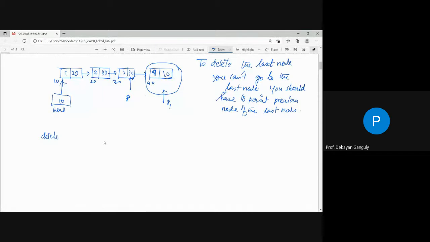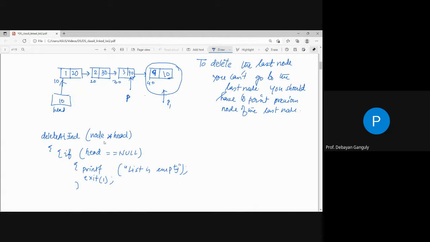That means delete at end, node star head. Now if this particular head equals null, then okay, I just printf that this particular list is empty, and I quit our program.